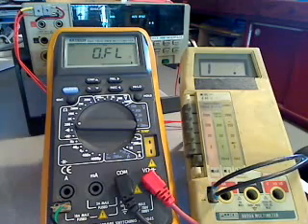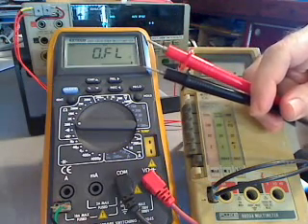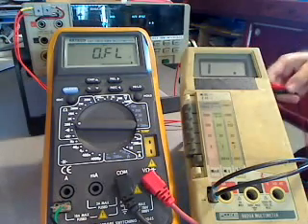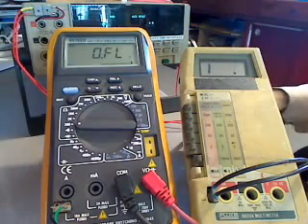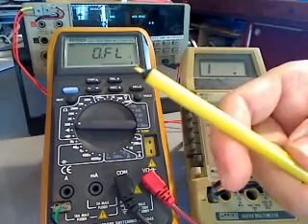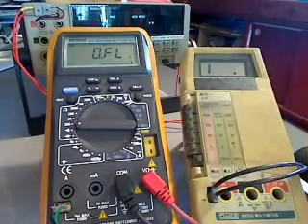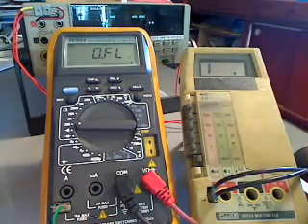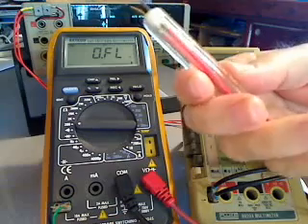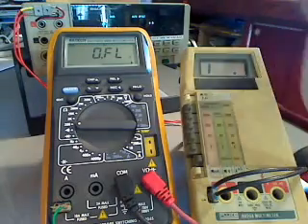First, let's talk a little bit about the leads. These stock leads I hate — it's very difficult to hold them and the armature at the same time and get a good reading, and you can end up damaging the commutator. So I've been making my own little probes for years out of small electrical connectors that are gold-plated. Here are a couple of examples — this one is just loose side tubing with the end countered to fit the connector.